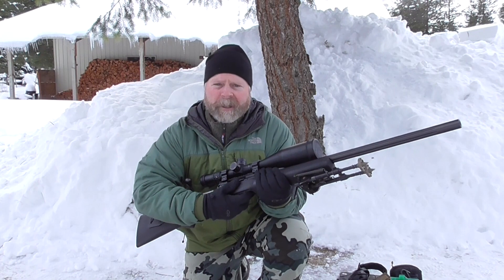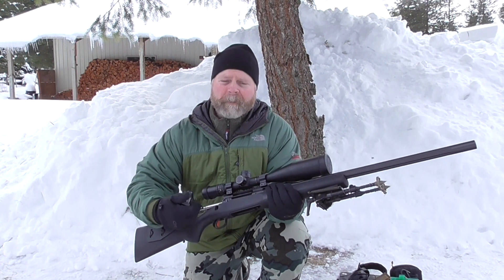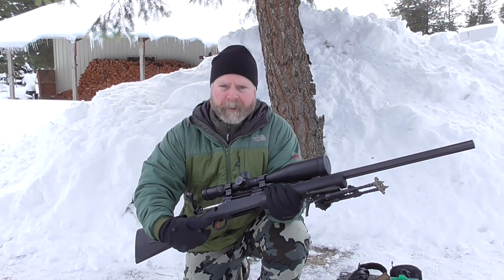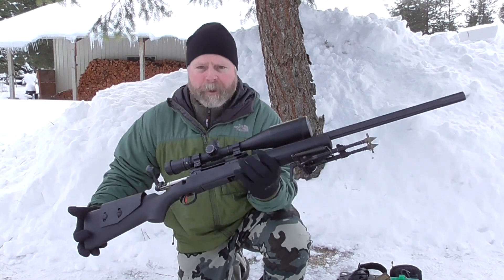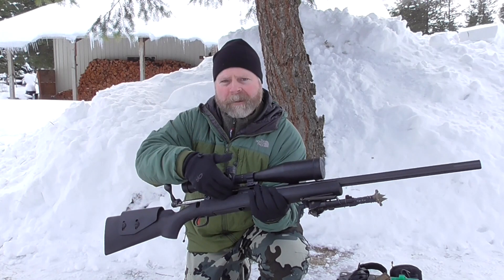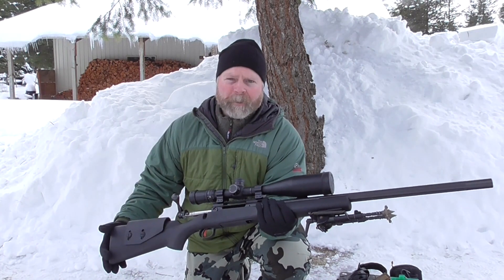These are Extreme Hardcore Tactical Recon rings — the six-screw rings with the built-in bubble level. It has a detachable magazine that holds three rounds, plus you can put one in the tube. There are some aftermarket options available now that weren't available when I bought it; PT&G makes a bottom metal for this that will accept 10-round AI mags. The magazine has been spotless — I haven't had any trouble with it at all. They actually thought it out: you can load rounds in the magazine to touch the rifling in the barrel, even with 140 Hybrids. I wish all manufacturers would do that.